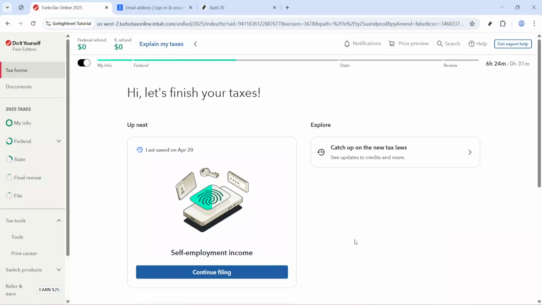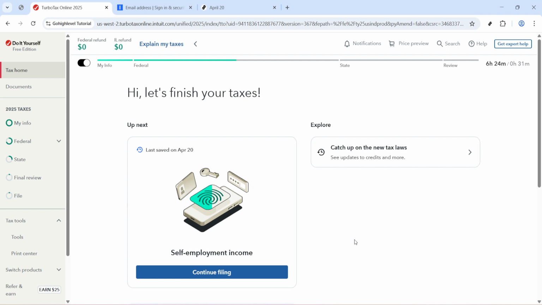In today's video, I'm going to teach you how to file a W-2 tax return on TurboTax. By the end, you'll know exactly where to click and what to enter, so your W-2 information is captured correctly and you can move confidently through your return. Have your W-2 form handy and make sure you're signed into your TurboTax account.